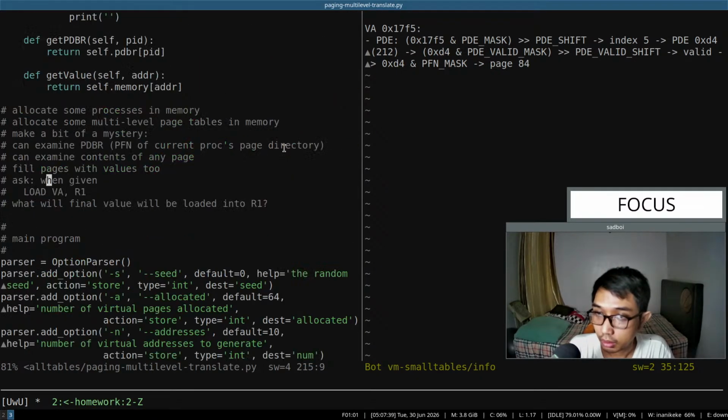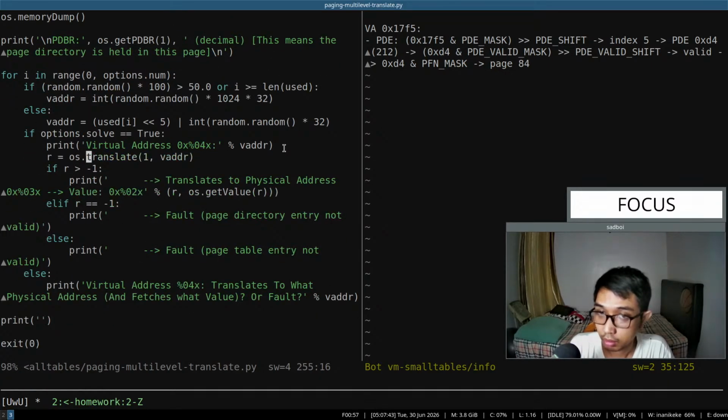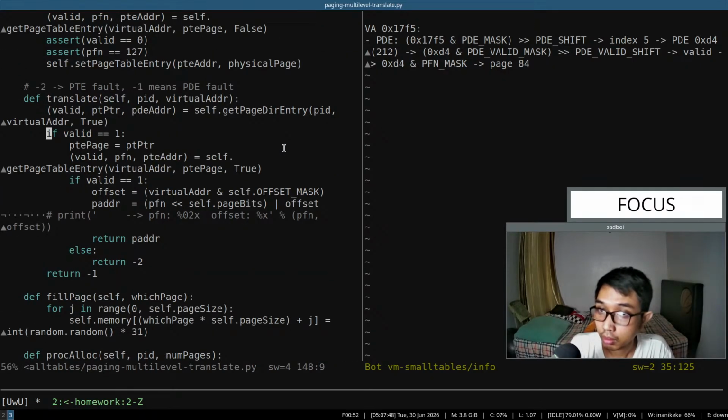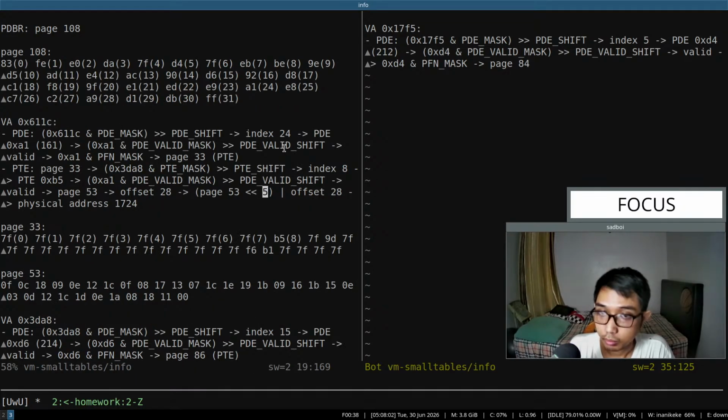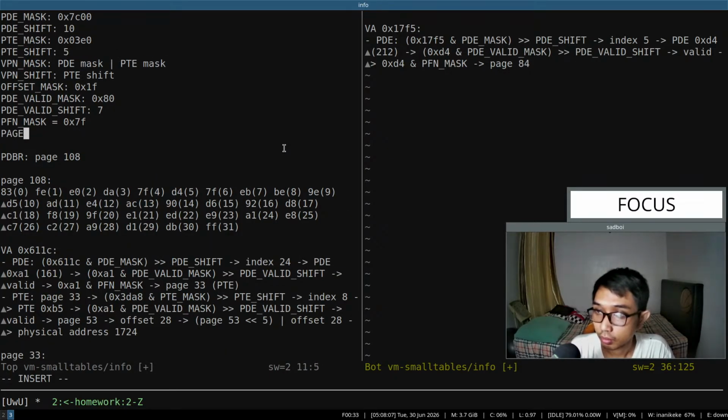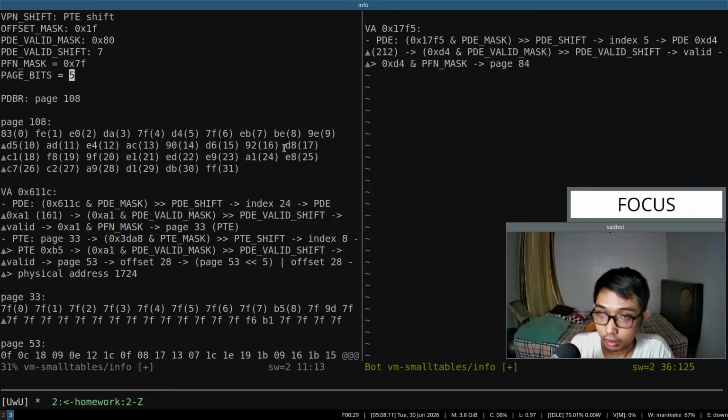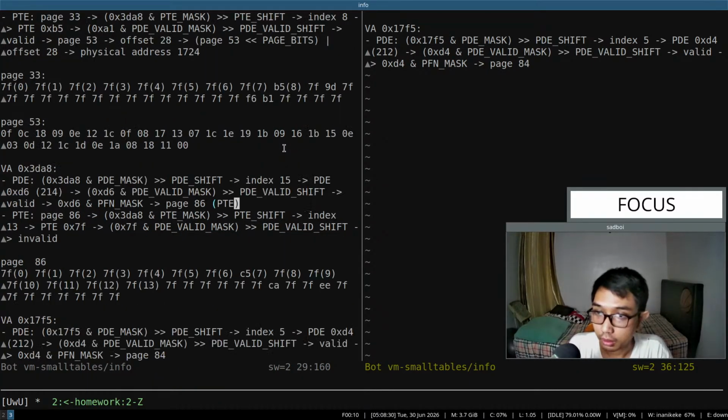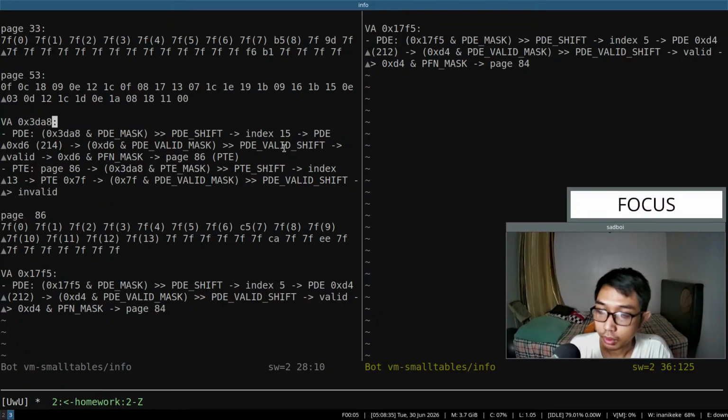I think it is in this one. Okay, page 5, right? Page 5. Oh, right. The second here. What is it called? The second virtual address here is invalid. Okay.